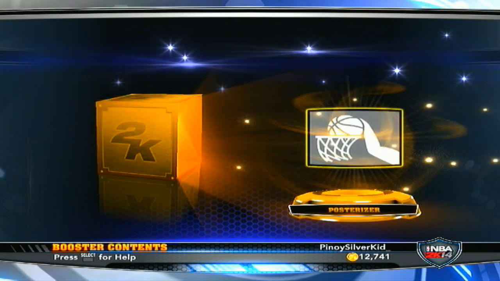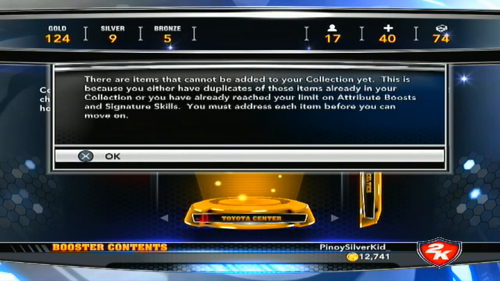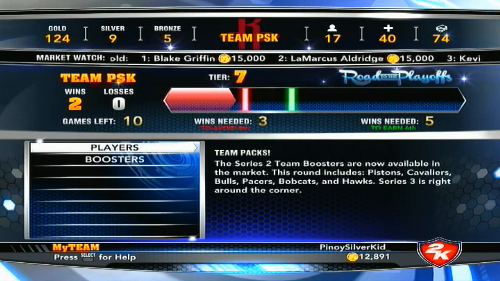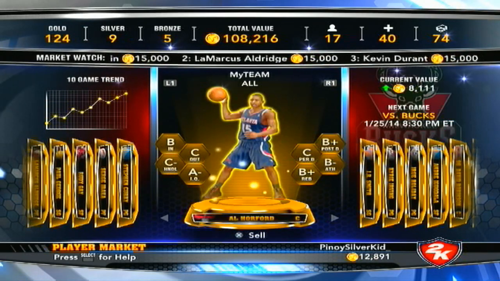I already got Drew Holiday once, and I decided to sell him. He was no good in my team, because we already got Stephen Curry and Kyrie Irving back in those days. Let's go ahead and sell some players.